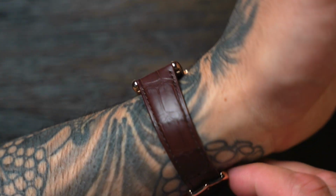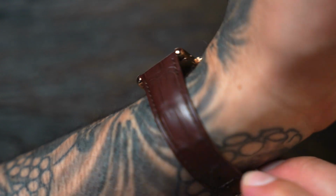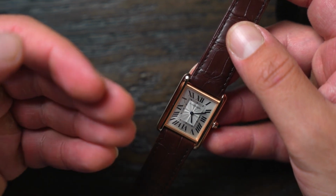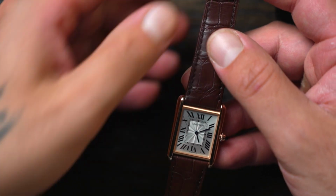And like I said in the beginning of this video, I'm really loving Cartier, really loving the brand, the designs, kind of falling for them the more I look into them. I was considering a vintage Cartier before, but I really want this to be my Tank, my story, and pass this along to my kids one day.